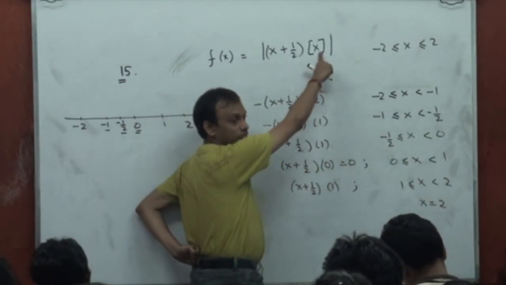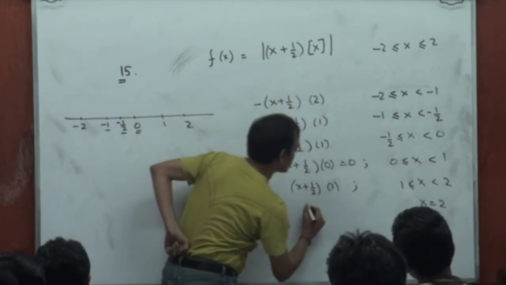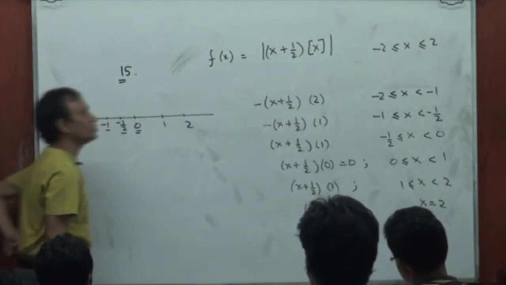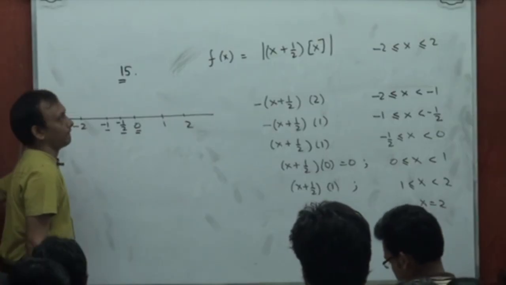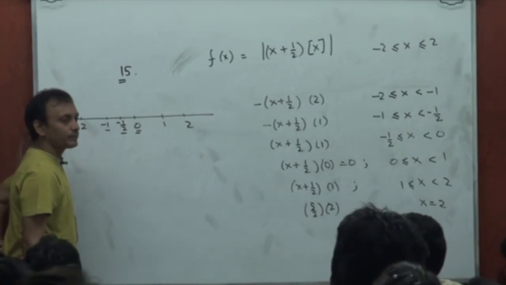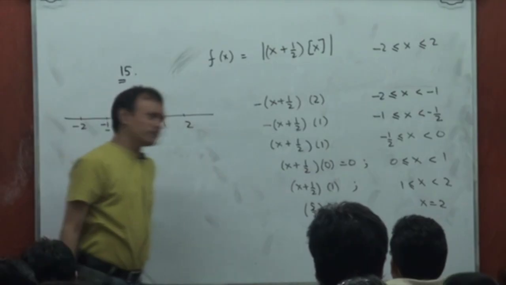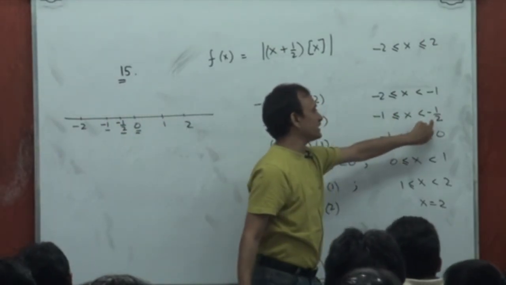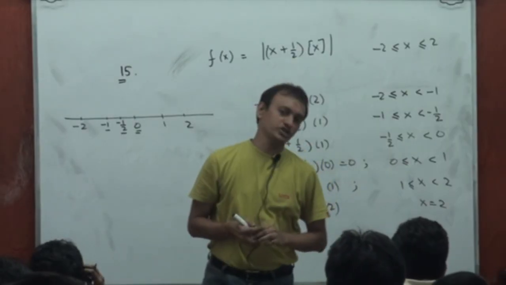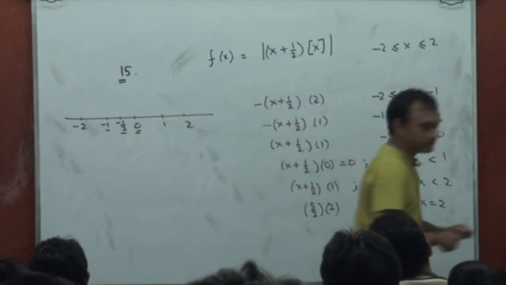And then x equal to 2. Box x will be 2, 2 into 5 by 2. At x equal to 2, it's 5. Got me? Now, so I have the function described very simply. And you can find at x equal to -1, at x equal to -half, at x equal to 0, at x equal to 1, the continuity, check on the continuity as well as differentiability of the function from first principle. Clear?